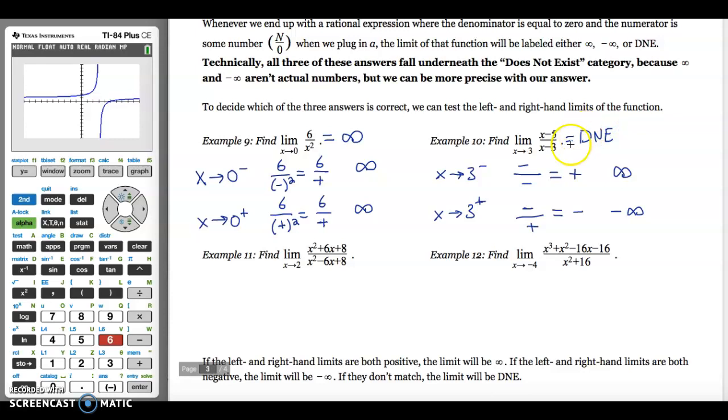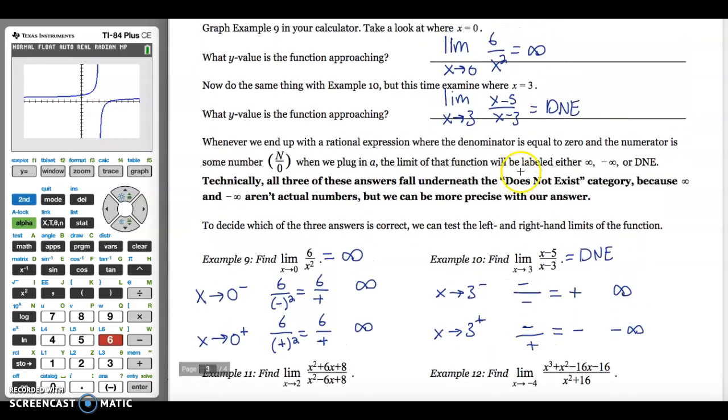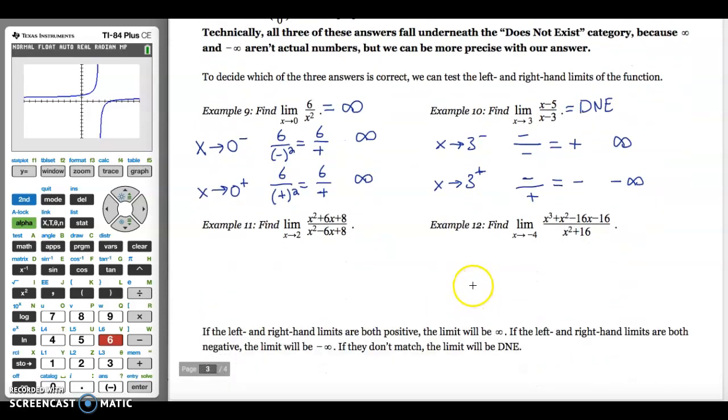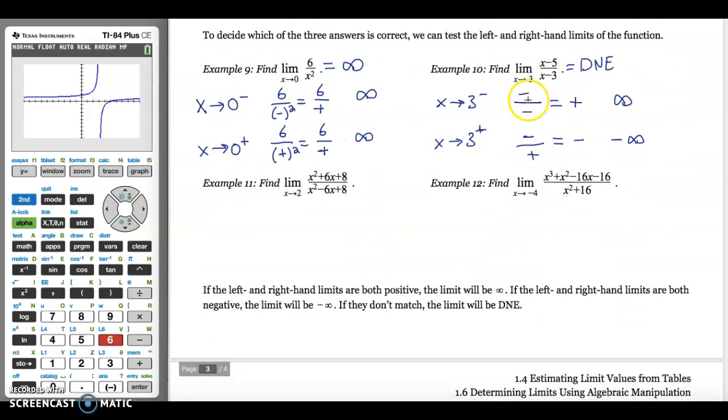And hopefully you'll notice that these were the two problems we started off with, and they match, right? From our graph, we figured out that this was positive infinity, and from my arithmetic, I figured out that example 10 was D and E as well. So you can do these by picking numbers and just paying attention to the signs. And this only works when you can't plug in and you can't factor anymore, okay?